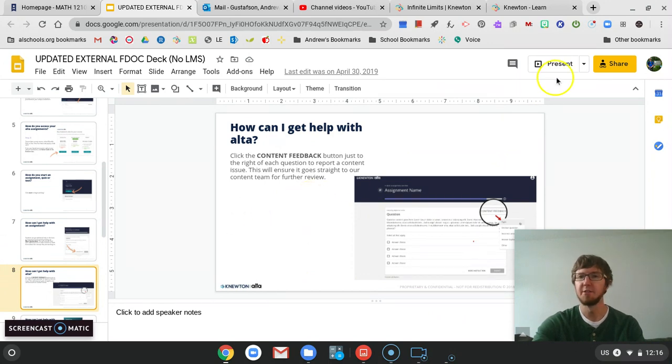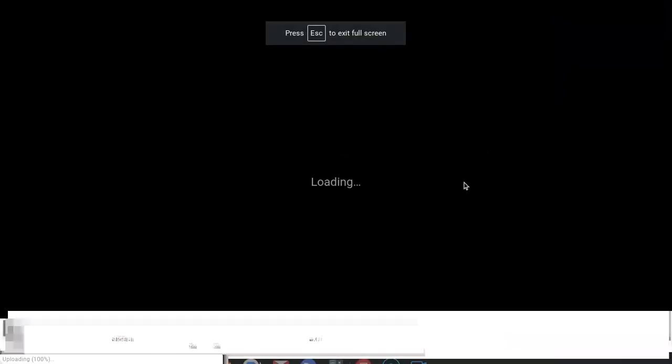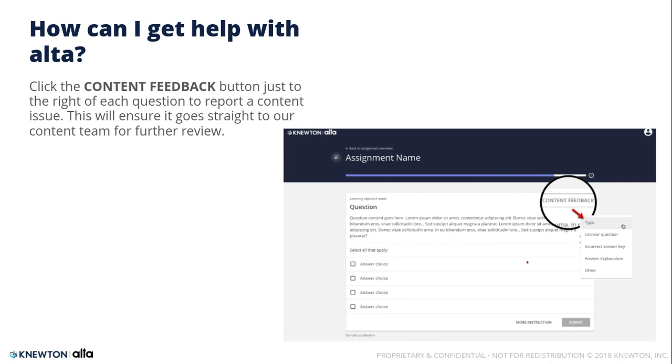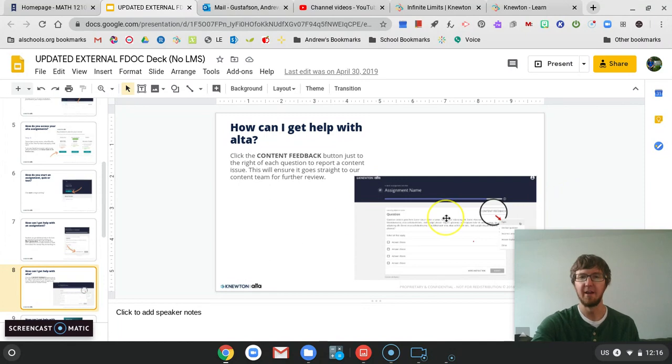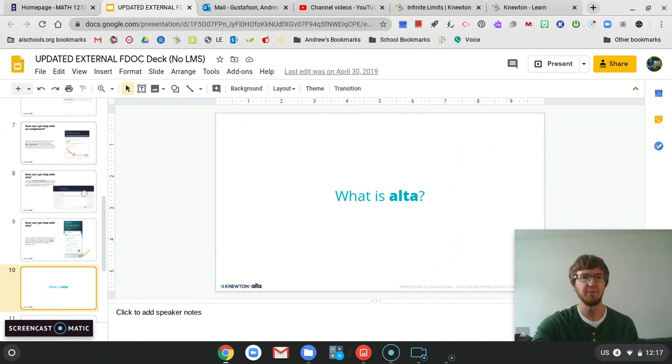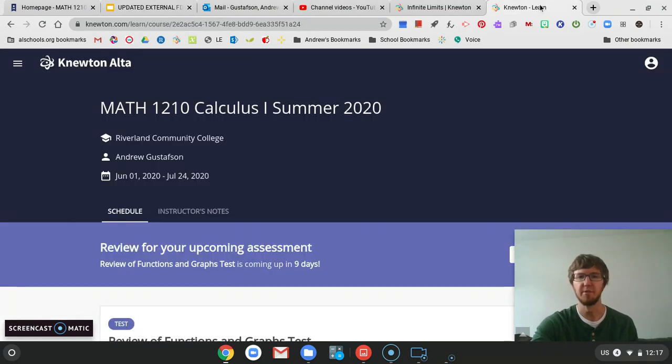Getting help with Alta. So again, from the screen, and I'll show you what this looks like on the student end in a second, you can ask for help from me, the instructor, get instructor help. If you're having an issue with the actual website, if you're having technology issues, there's not a lot I can do for that, and you can get Alta help for that. So let me clear out of there and go over to the Newton site so you can see what this looks like.